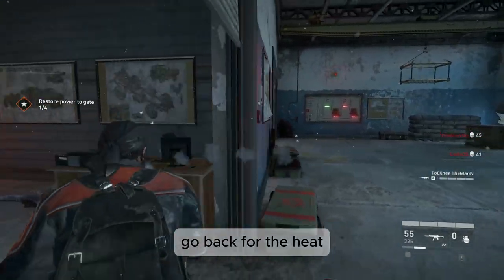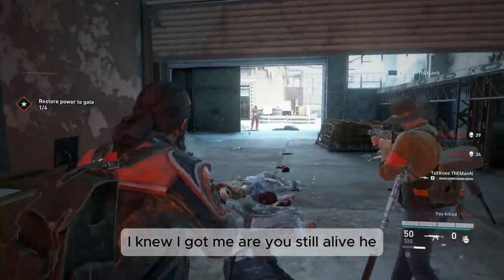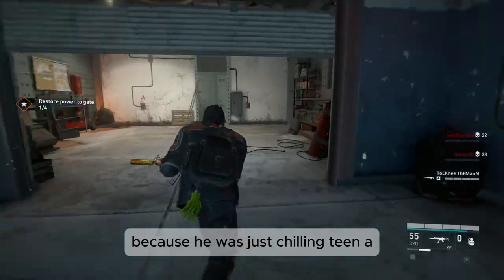Go back for the heat. Nice, you took him out. That's the one that got me. Oh, he's still alive? He might be coming. Okay. Yeah, he was chilling right there. I saw him on my way to this one, but I wasn't gonna fire at him because he was just chilling. T and A.